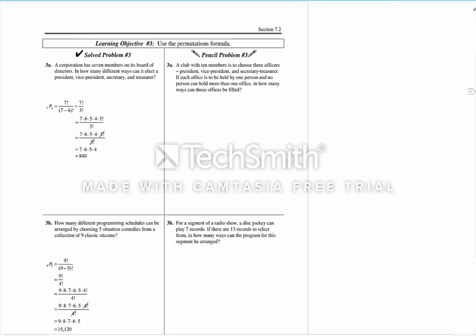Okay, 3a, we're going to start using a permutation formula. It's a notation and a formula. So the notation we have is permutation. If we take n items and select r of them, so we're going to select a few out of a big group, then the way that we would put that in our formula would be n factorial over n minus r factorial.